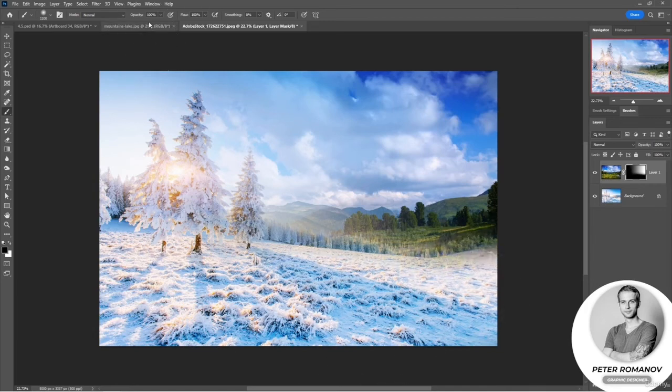Here I can change the settings of the brush, somehow make it medium transparency. Let's say making a glade like this. But this section, for example, I want to make completely non-transparent. Then I take a white brush by clicking on the arrow. I set 100%, and look, here I have the summer part of our landscape coming back.